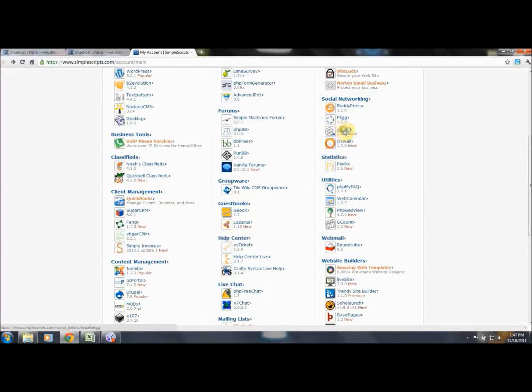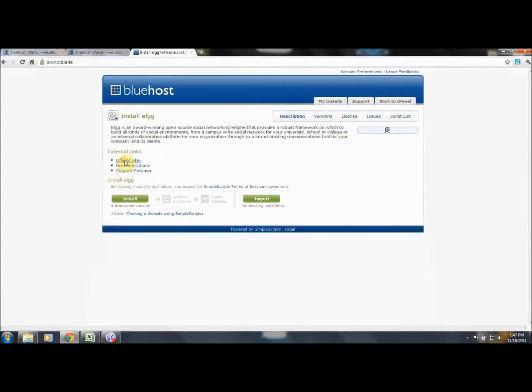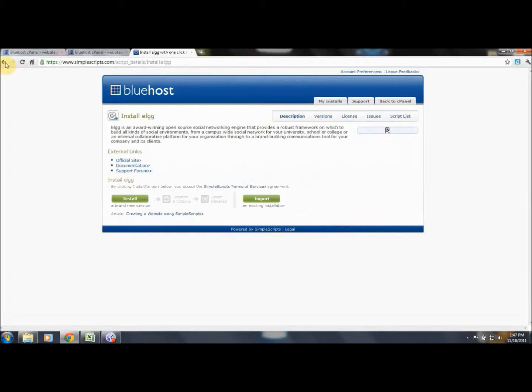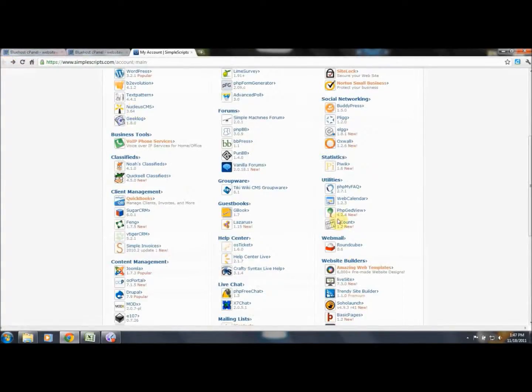So excuse my lack of enthusiasm for these others, but I'm going to show them to you anyway. It isn't bad, it really isn't. But keep in mind, you can go to the site and download it, and then put it on your website. But you don't have to do that. You could do a simple script install, which we show you how to do with our premium WordPress setup series. So eLgg, it's decent, but check this out.